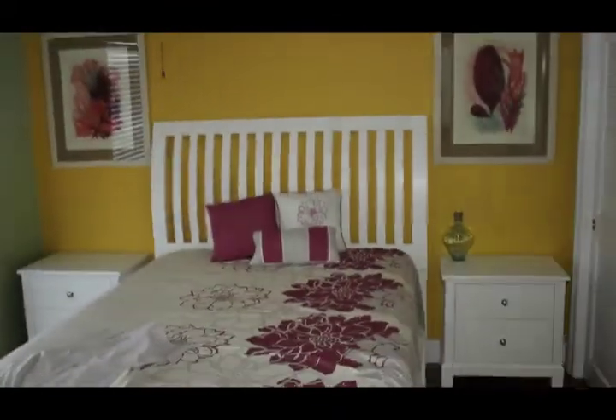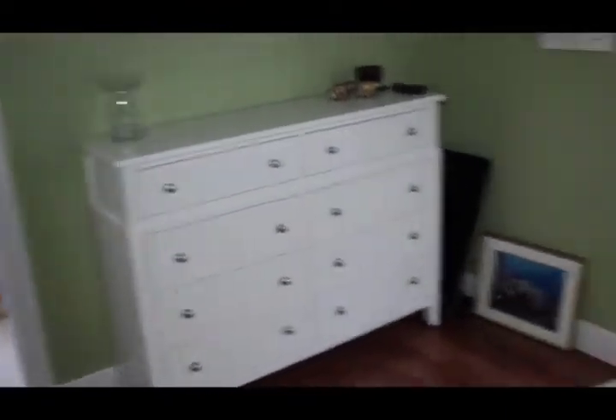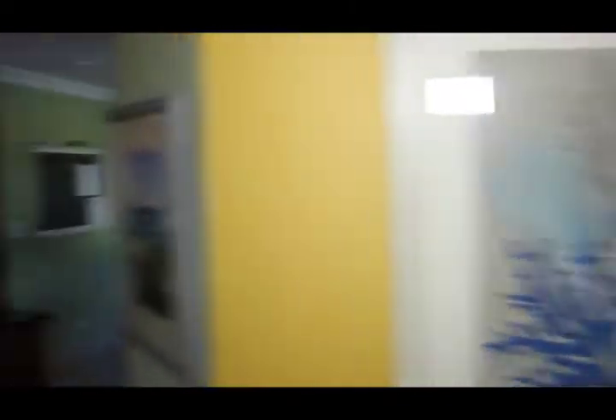The spare bedroom — we got a bedroom set in here. Nikki did all the decorating; she got the art and picked out the decor. Just a cheap Rooms To Go furniture set. We still got to mount the TV right there — didn't get around to doing that yet, it's not really a priority. I think our first guest is coming soon, so she put stuff on the walls.